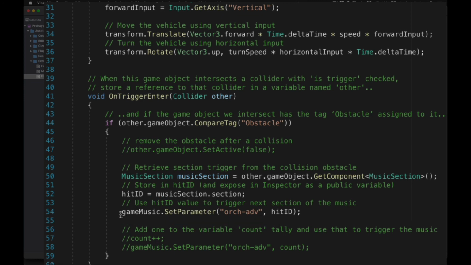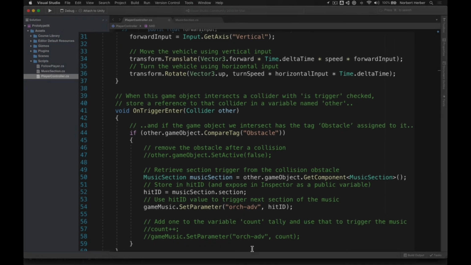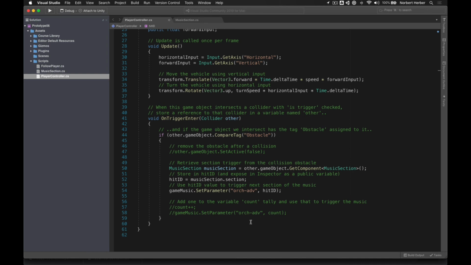And then a line that should be familiar to you now, we just plug that value in as a value for our parameter, and it's setting the parameter for game music, just like we did down here with our count variable earlier. It's just that rather than work with an incremented value, we're going with whatever value we may have retrieved from the object that we just smashed into.